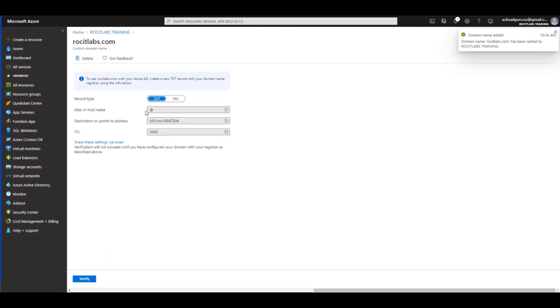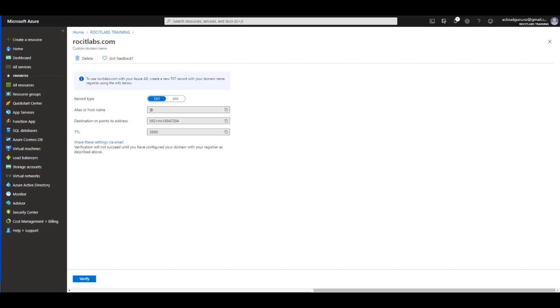Now I need to add some DNS records on my domain name hosting provider's website. For example, that may be FreeParking, GoDaddy, Domains R Us, whoever is hosting your domain. We can either add a text record or an MX record. I'm going to use a text record to verify my domain.